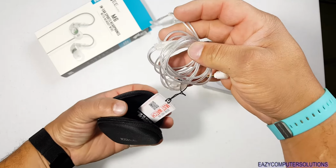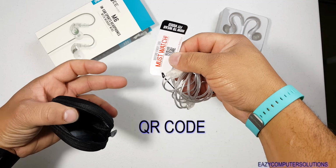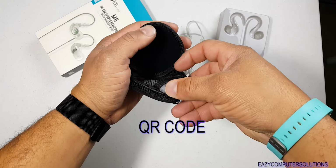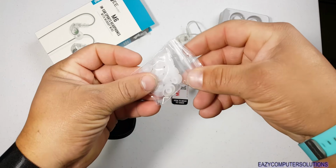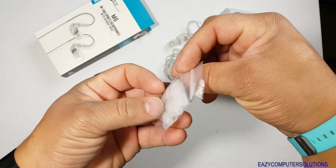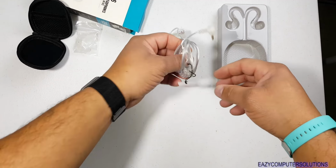When you take it out of the package, you got the earphones, also with a QR code for a video to watch, but you're watching my video, so no big deal. All right, you have your tips. Comes with a lot of tips in here. Woo, that's a good look. All right, let's put this aside and see what we get.